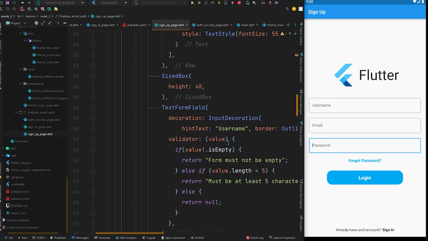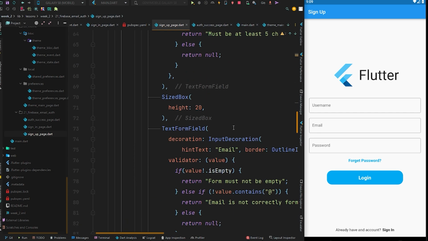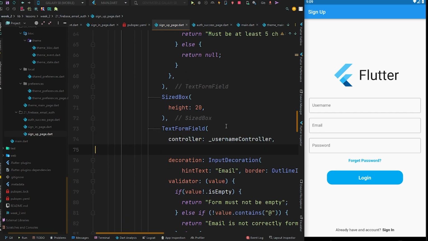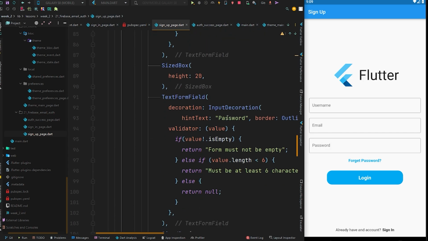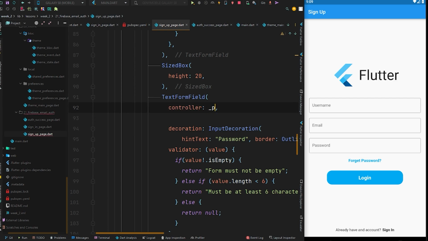Simply now go for the fields here. First we have the username, and put the controller in here, just like this, and same for the other text form fields. So simply copy this and go for the email, paste it in here and change this to the email controller, and the same for the password, paste it in here and change this to the password controller.